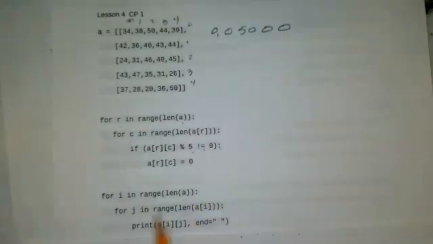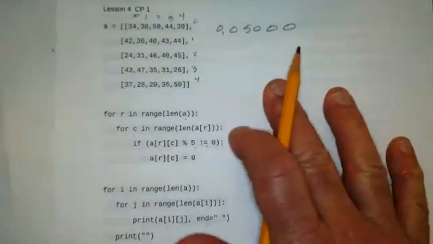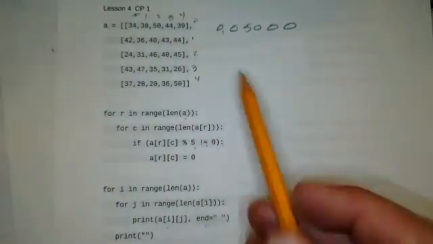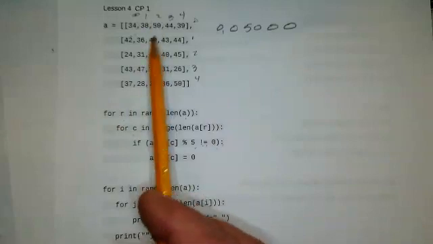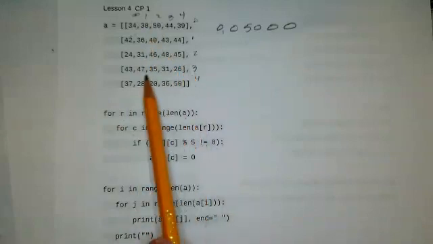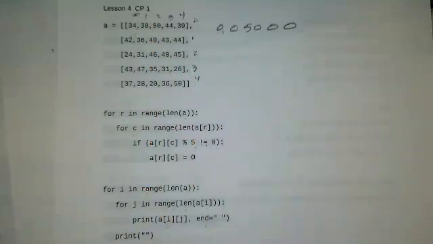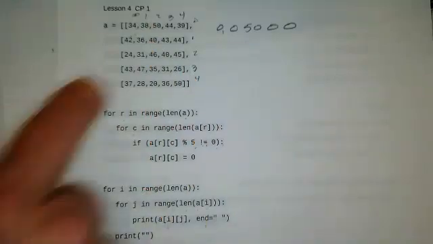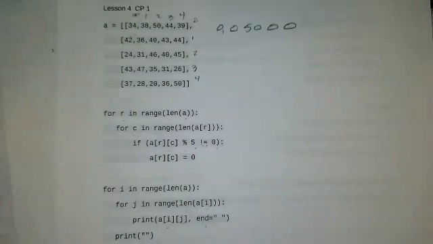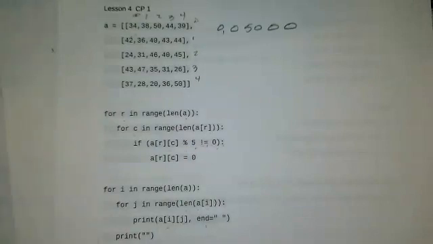I is our rows, J is our columns, and then we're going to print A[I][J], end, and then print. So in other words, we're going to have zeros all over the place. 50, 40, 40, 45, 35, and 20 and 50 are all going to print, but everything else is going to be a 0. Another long program makes you think a little bit, but at least they give you this to begin with. So you're just creating these for loops, and then you're going to print.